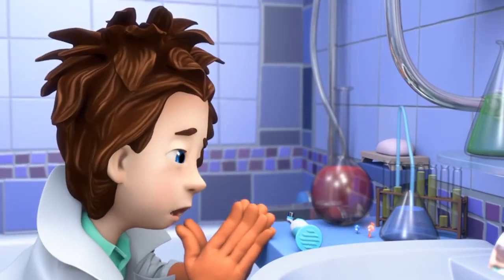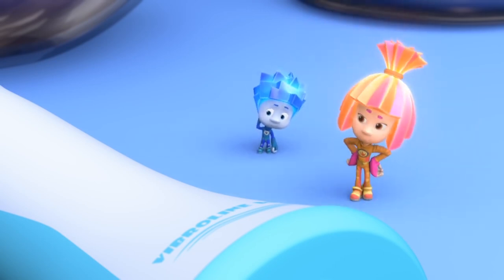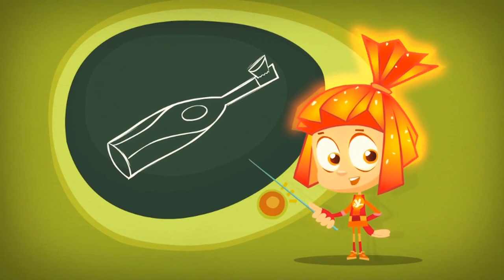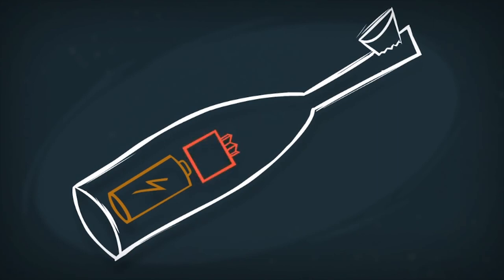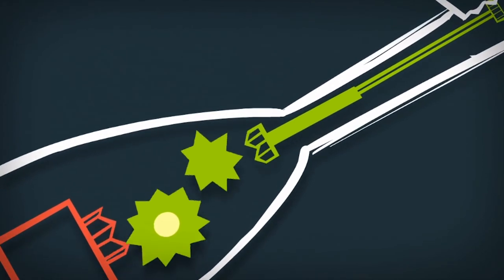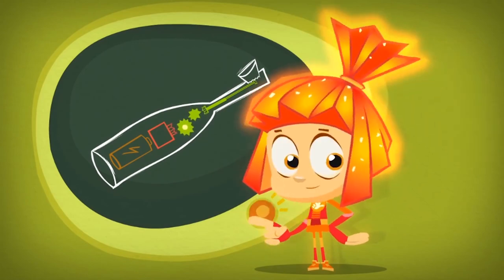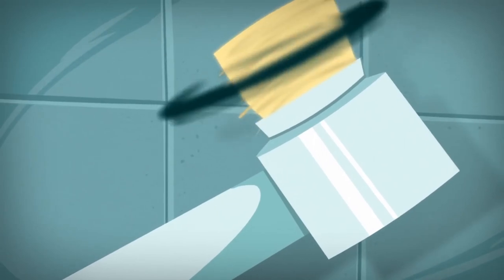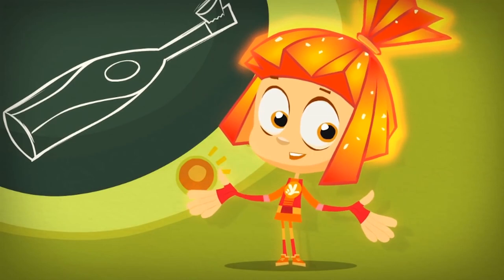Simka, Nolik, please, I really need your help. No panicking. First, we need to understand what could have broken inside of there. An electric toothbrush is really simple, as long as you know these three parts. The battery, the motor, and a very clever mechanism that connects the motor with the bristles. The whole secret to the toothbrush is right in there. That mechanism uses the spinning of the motor to make the bristles move very fast back and forth, from left to right, from right to left. And that's how it brushes your teeth.